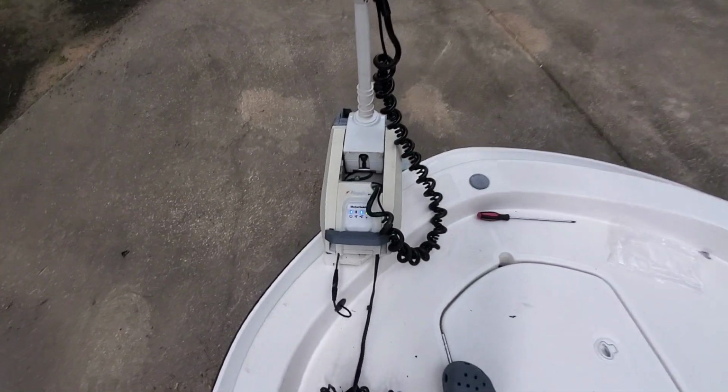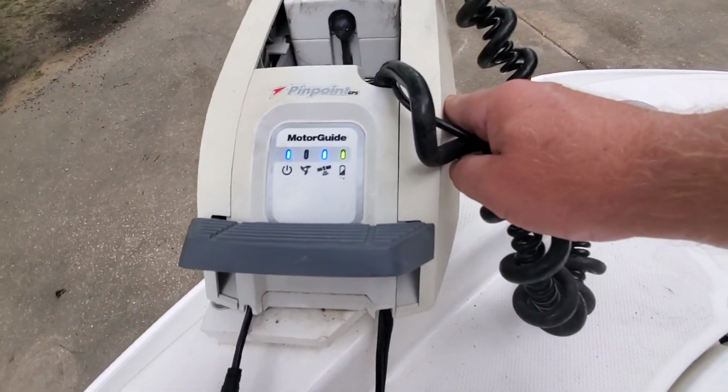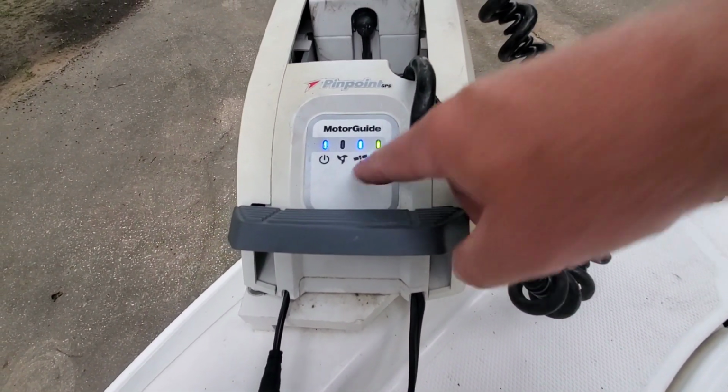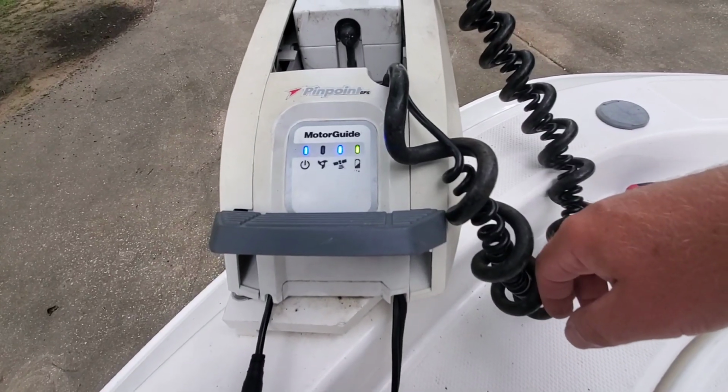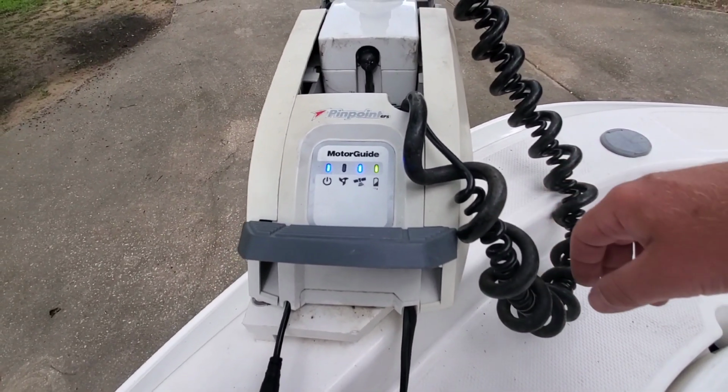There we go. That took a long time, boy, I tell you. I was starting to freak out in my mind back here behind the phone, but there it is. Did not have that before. Now we can use our spotlight the way the motor was intended to be used.